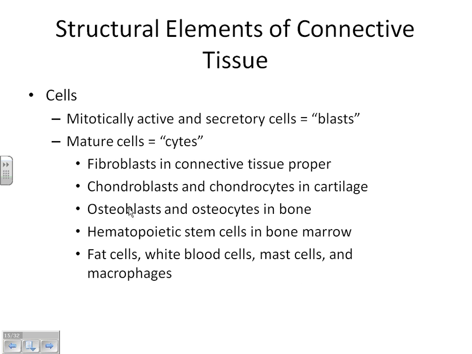Okay? Cells we name by the type of tissue we're looking at. If it's connective tissue proper, which were the ones we looked at last time, it's called a fibroblast. If it's cartilage, chondroblast, chondrocyte. Bone, osteoblast, osteocyte. What is the difference between a blast and a cyte? The age of the cell, maturity. Okay? Can you look at them in the microscope or one of those pictures and tell the difference? No, absolutely not. I would never expect you to.